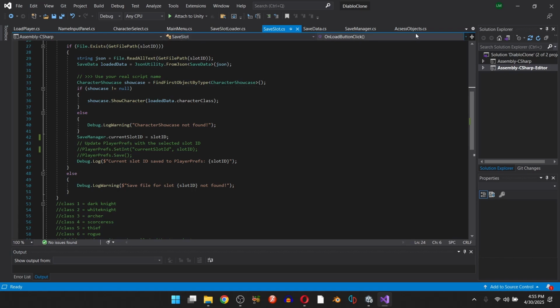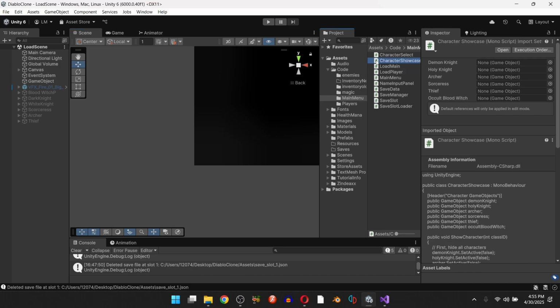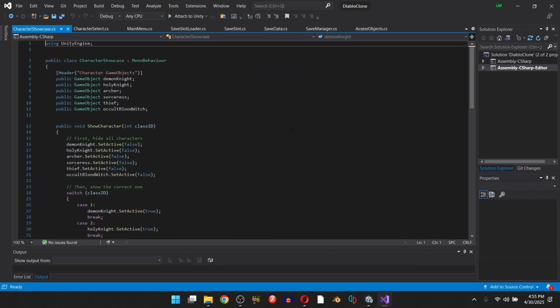All right, which ones are we done with? We've done with this one, this one. Let's bring that up so you can see it, CharacterShowcase. See, I told you there was a lot to this, but it's worth it because it's all working now, and it's really cool that you can have multiple save slots like in Diablo 2. So CharacterShowcase, and again, this just deals with the character you see on the screen that I showed you when you click on a slot in that loading panel scene.